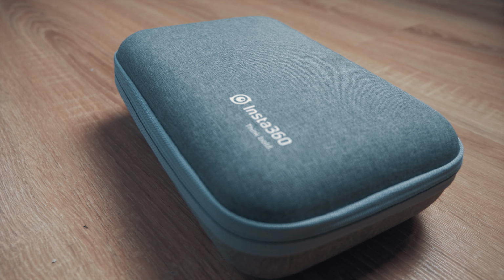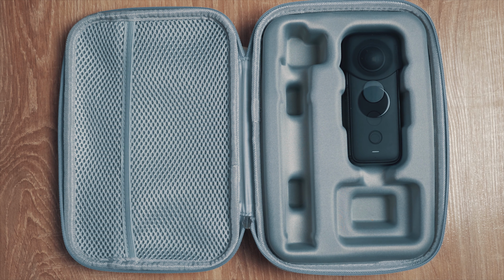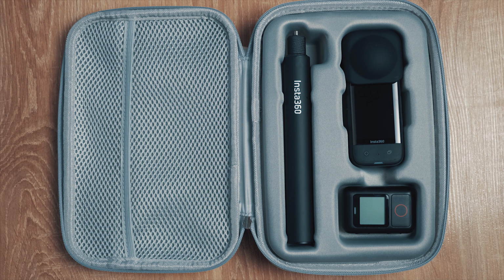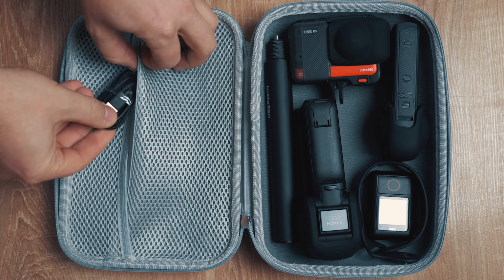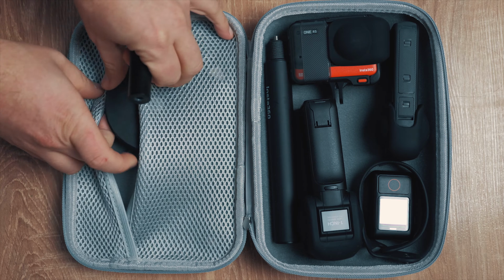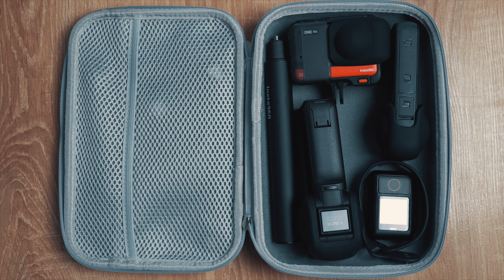This is the original Insta360 X series carry case, which was designed to carry 1X, 1X2 and X3 with a short invisible selfie stick and a battery case. But I prefer putting my GPS Action Remote here, or in many cases I just take this organizer out of the case and put in 3 cameras, the GPS remote with straps and a tripod or a selfie stick. Even more, I can hide some cables behind this net and my magnetic car mount too. And this case will protect all my equipment, keeping all my cameras and the basic accessories together.